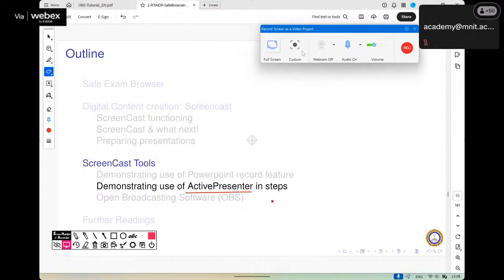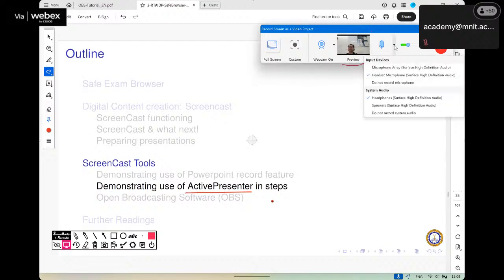To record this, I will say full screen, right? Webcam, you want to open or you want to make it off? So I'll say webcam front. It will come. So my picture is coming here. See, I opened my webcam and my picture is coming here. Don't bother, it will record the screen also.